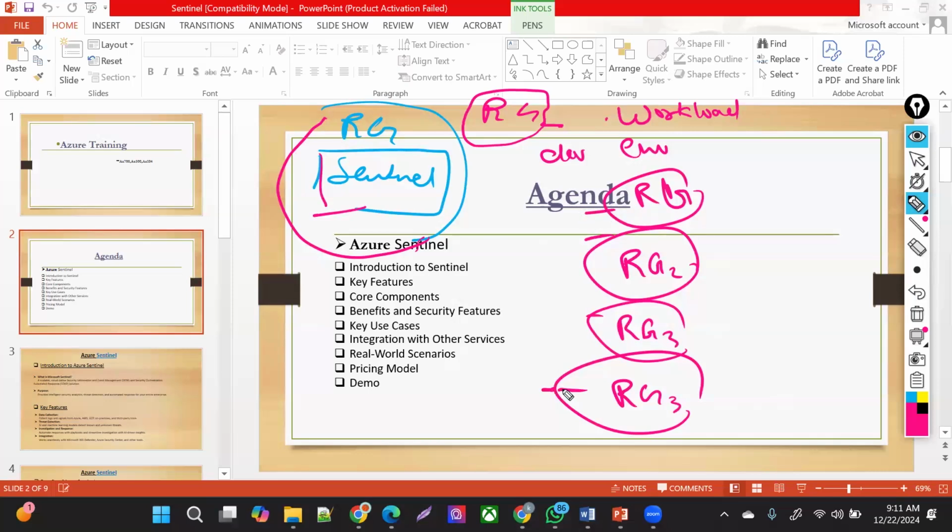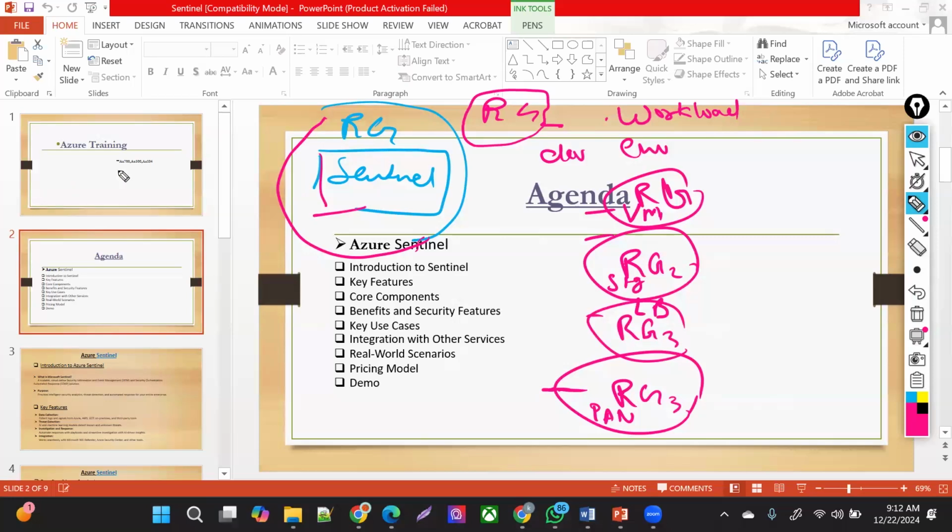So that is the question here, right? Now let's say in the dev resource group, I have one VM. For my prod resource group, I have one storage account. For my stage resource group, let's say I have a load balancer. And in this resource group, my firewall has been placed, whether PAN-OS or Checkpoint or whatever. Now, how am I going to monitor it?